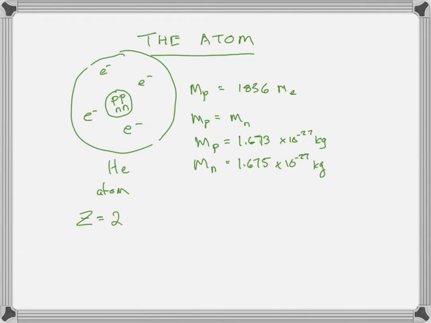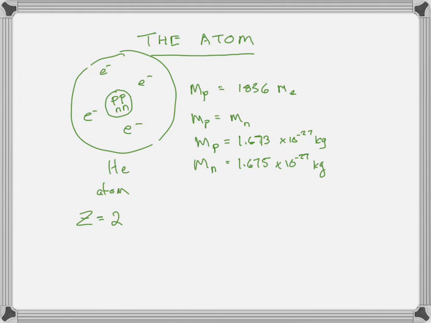So the definition of an atom is the number of protons. The number of neutrons and electrons can vary, but what defines it is the number of protons. You typically think of an atom as having the same number of protons, neutrons, and electrons, your standard atoms. And that is perfectly fair to just think of your standard atoms as having the same number of protons, neutrons, and electrons. So it's neutral, therefore it's got the same number of electrons as protons, because the proton has the positive exact same charge as the negative of the electron. And typically most atoms, or a lot of standard atoms have the same number of protons and neutrons.